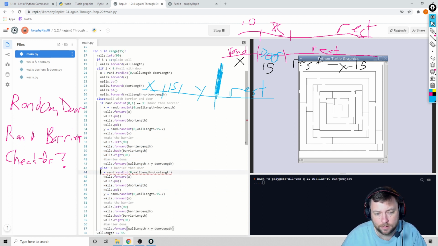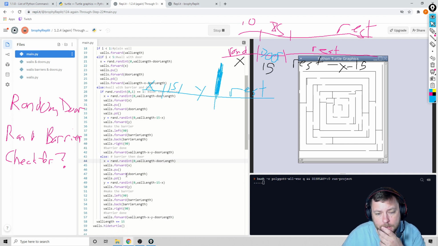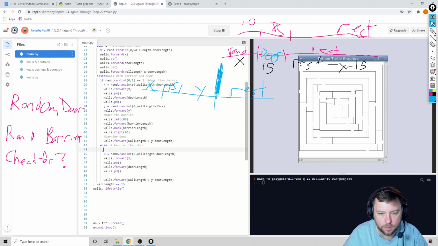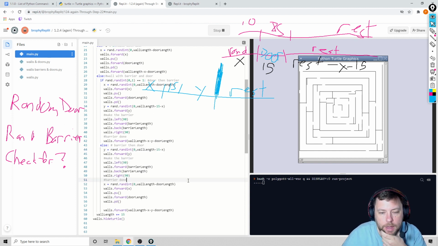Okay, so I'm going to say, not mixing up my X's and Y's, I'm going to do this first. Wait, maybe this doesn't get ugly. Maybe I can just do that. Random, okay, so this is going to be slightly different. We just have to subtract 15. Wait, not even 15. Yeah, we should, because that's for the door. We should still subtract the 15 to compensate for the door, so make sure we have room.